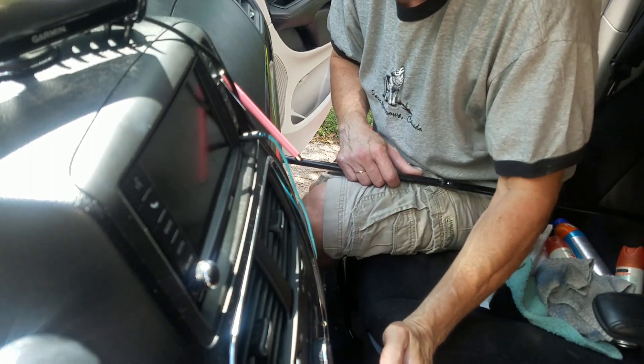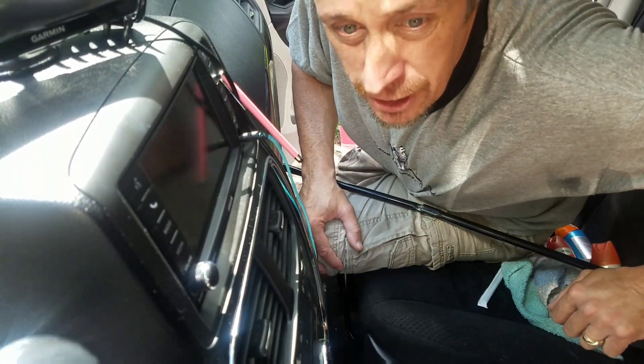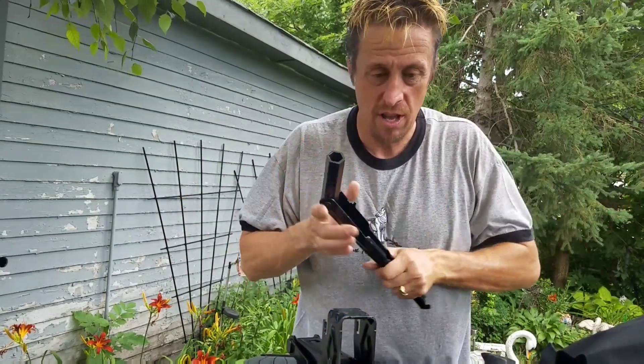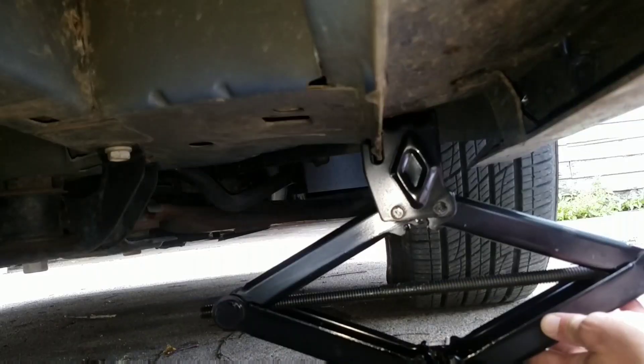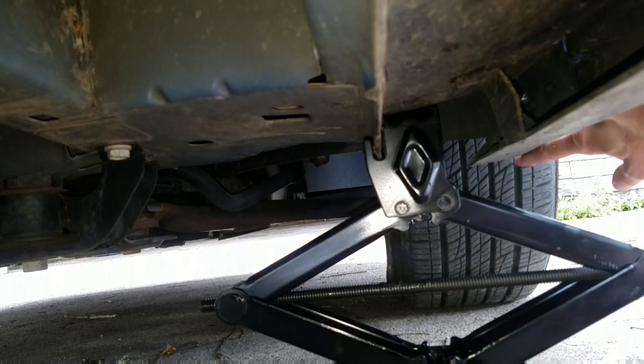Now some consoles have a different setup — they don't have this here. The access point is always in the same spot; it's just underneath whatever is here or not here. To place your jack under the vehicle: you have the jack and the wrench — this fits on the end of the jack and will also get the lug nuts off. You want to jack up as close to the wheel as you can back here — it's reinforced here. This cutout right here goes up into here and then you use your tool to turn it up. Make sure you loosen your lug nuts before you get the tire off the ground, otherwise you're going to have issues. Also, never go under a vehicle that doesn't have jack stands on it — these jacks are pretty cheap.